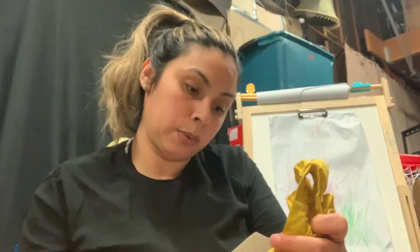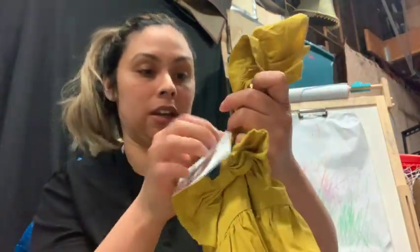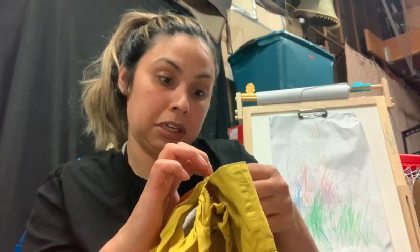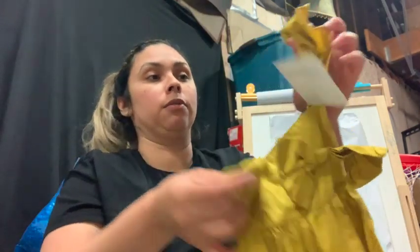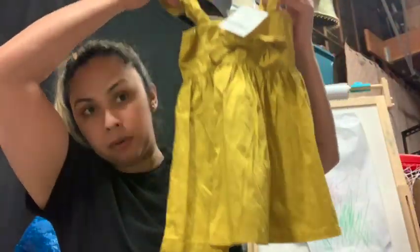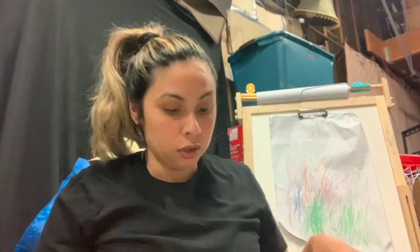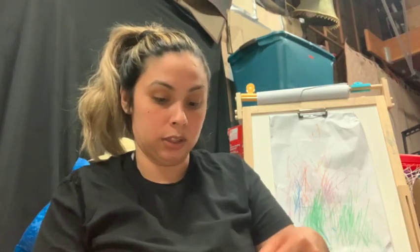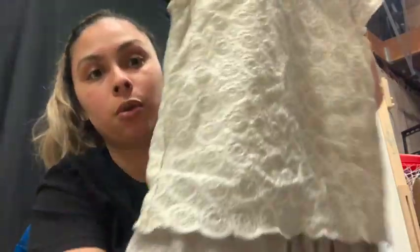This one is a 3T dress that I got for seven dollars — I don't think it's any specific expensive brand, it's called Baby Ball, made in China, but I thought it was super pretty. It's like a mustardy yellow color, so cute. Then I have this dress for her — it's Baby Gap and this one was three dollars. It kind of gives me Akita vibes, so pretty. It's like silver with a silver skirt.